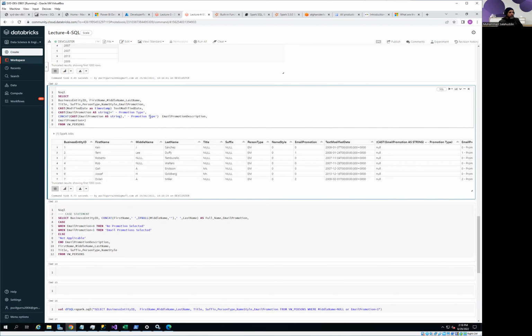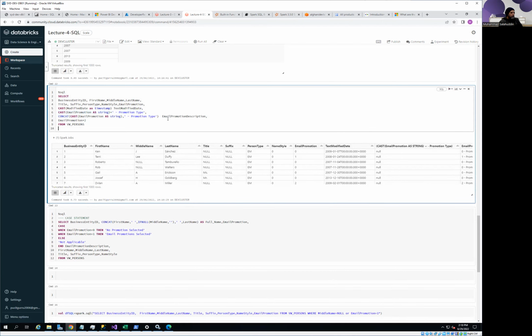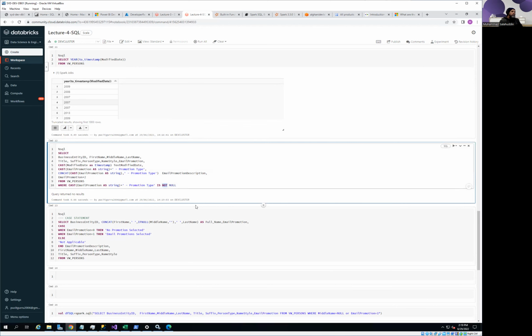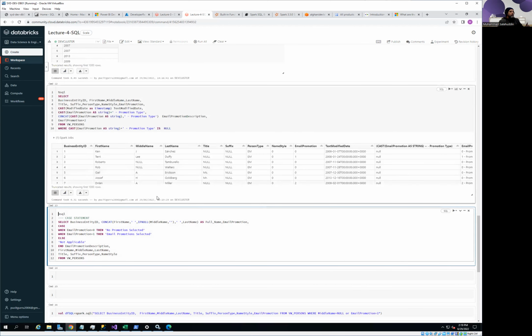And how do I know that is a genuine null value? I'm just going to use that expression in my where clause, and I'm going to say it is not null. All right, so let's see what I'm going to get. We are not getting any result, right? Because all of the values in this particular column have been returned to us as null. By the way, that shows you can actually apply the expression or call your function in the where clause as well, besides, you know, in your select statement. And if I just change it to null, you're going to see we have all these records coming on our screen. So that's how we apply it.